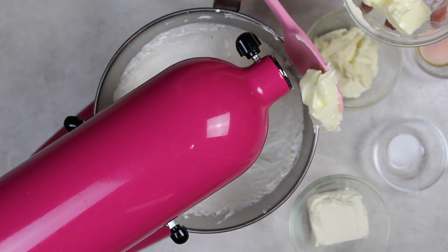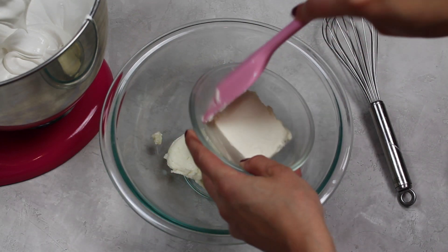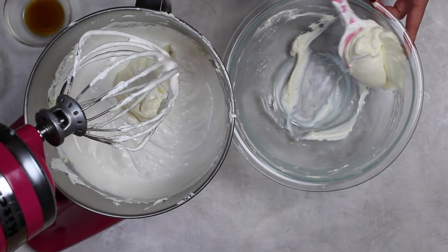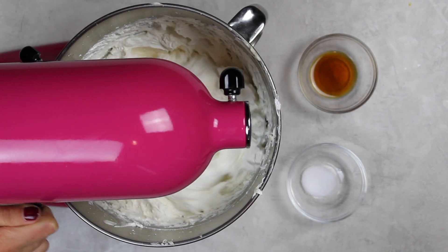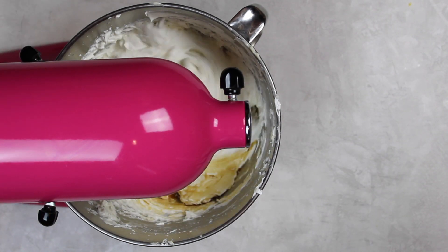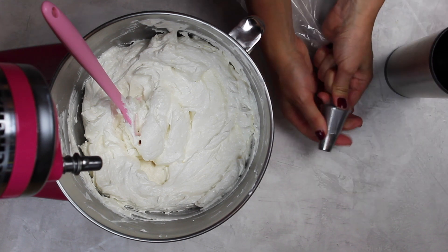It's really important that your butter is properly at room temperature — still a little bit firm to the touch but you can press your finger into it with a little bit of effort. Once your butter is mixed in it's time to whisk together our mascarpone cheese along with our cream cheese in a separate bowl by hand until the mixture is nice and smooth. You really want to make sure they're silky smooth before adding them into your frosting. Once both are into our mixing bowl I mix the frosting on high for a couple minutes until fluffy, then add a quarter teaspoon of salt and two teaspoons of vanilla extract, and mix on low until smooth and fully incorporated.